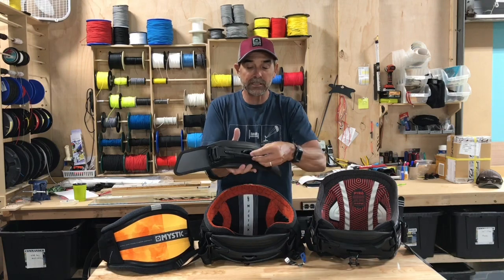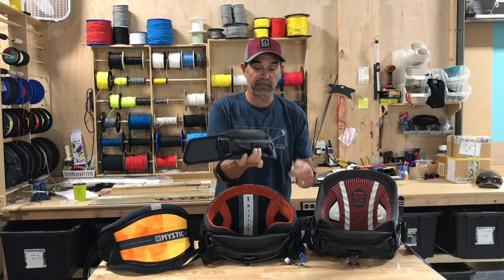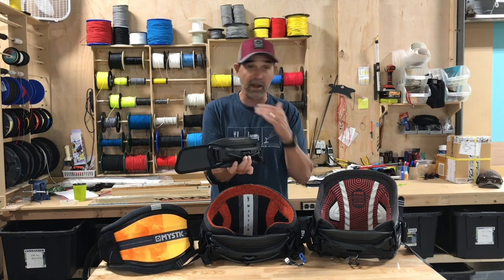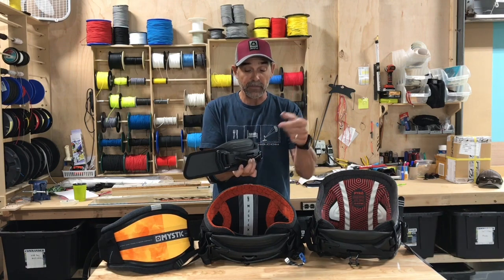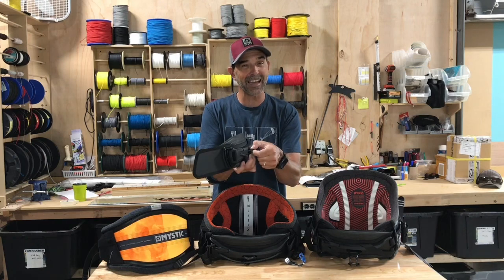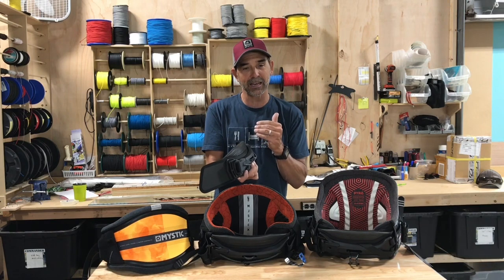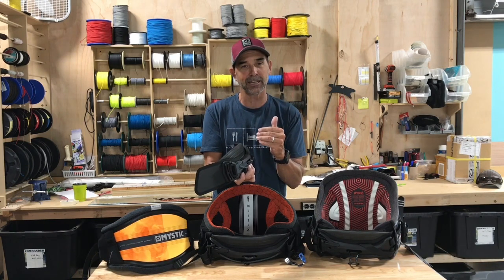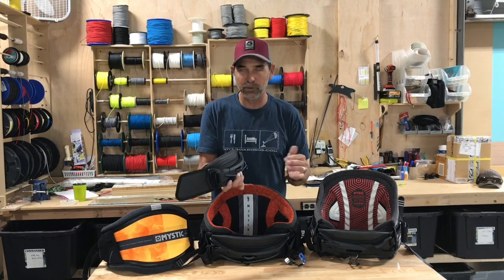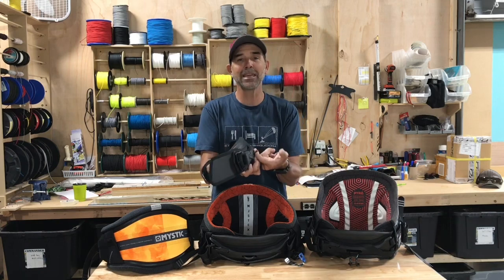At the same time it has a display piece you can remove. Dead in the center there's another loop of spectra that doesn't move. If you want to hook directly in — which a lot of people are doing, staying hooked in — you take your chicken loop and put it up through this loop. It's a little tight at first, but the guys here tested it and that spectra locks in and gets to the right distance. For the 99% of riders who stay hooked in, you hook directly into this.